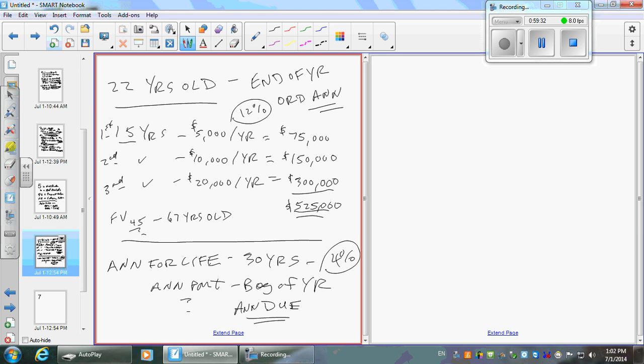Three different annuities, valuable. But then realize where you're at. What year am I at? You have to get the future value of those first two when you're 67. The third one, you already know what it is at 67 because you'll have calculated it. Then after three, you got it. You did all that easy stuff.